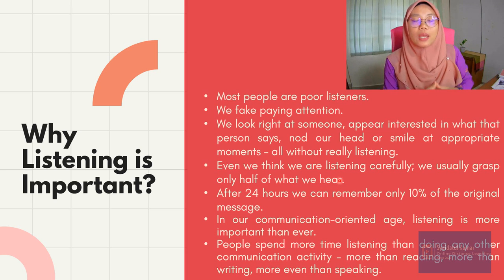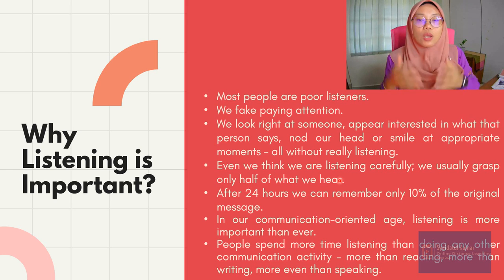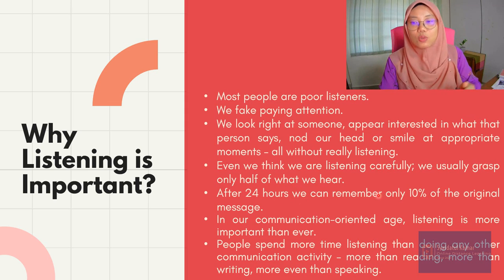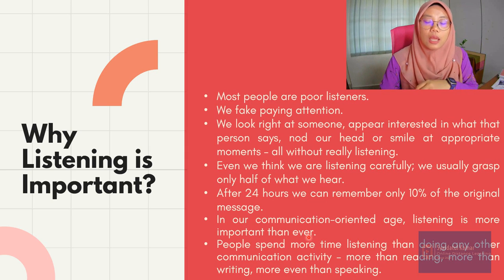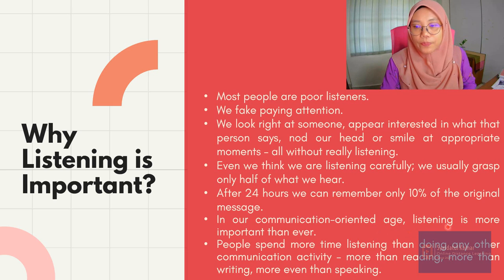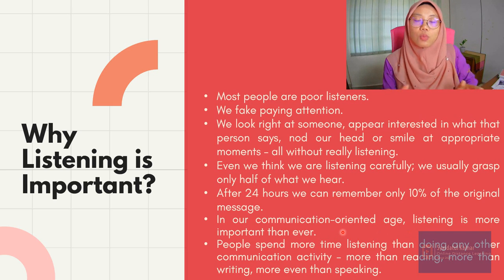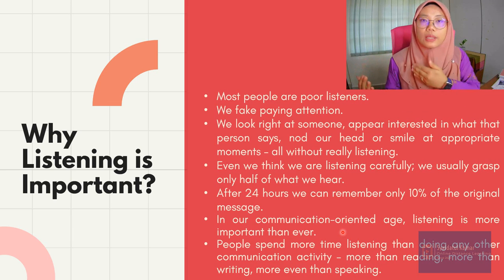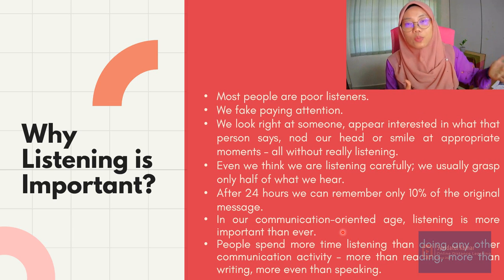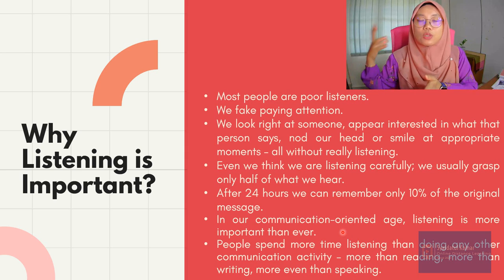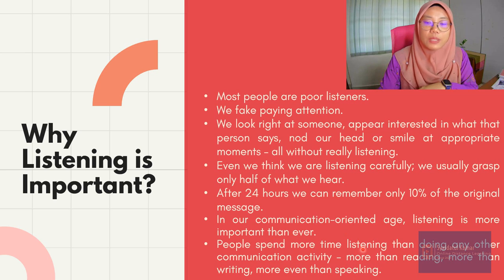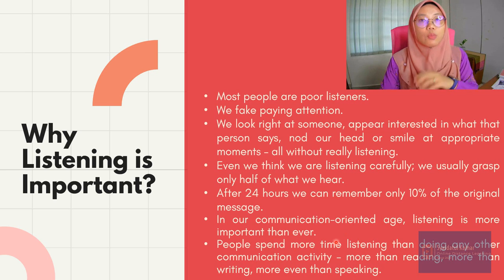Okay, so that is why when you want to relay the information, you can only get half of what you hear. And after 24 hours, you can only remember 10% of the original message. In this communication-oriented age, listening is more important than ever. So what is communication? Communication is actually a two-way activity where one side will transfer the information and the other side will receive the information. So in order for you to receive the information, you need to apply listening skills. And people spend more time listening than doing any other communication activities.